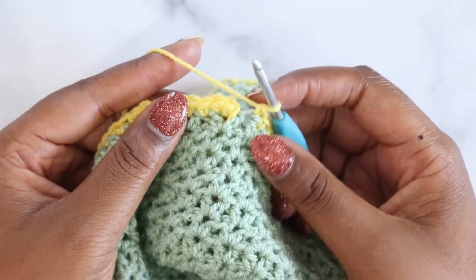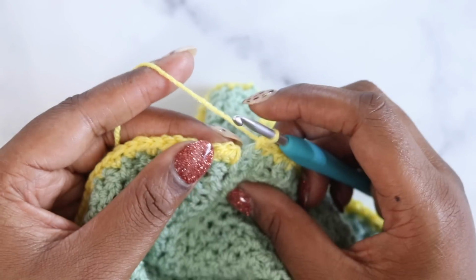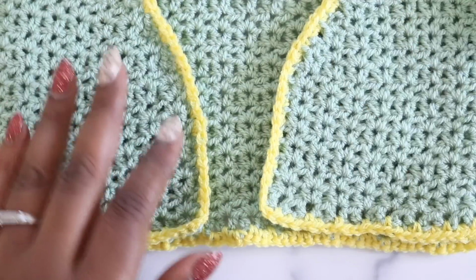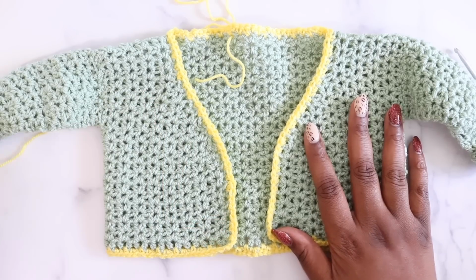At this point, we've made it back around to the beginning of the round, so we've made it all the way around the cardigan. What a journey it's been. And then we're going to slip stitch into this first single crochet to complete the round. Let's take a quick look at our work. So you can see, especially with this contrasting yarn, what the start of our collar looks like here. Now we can move on to our next round.